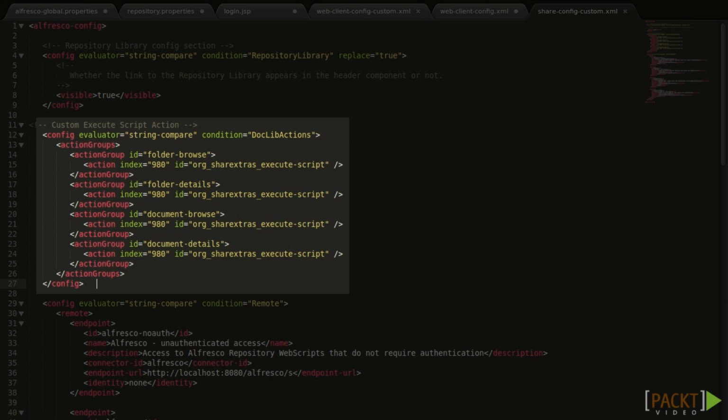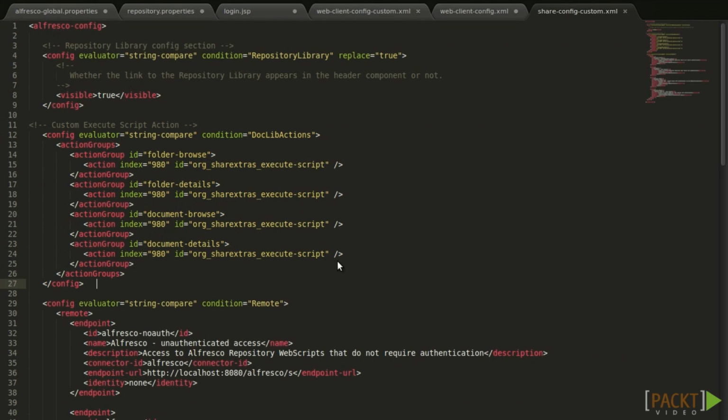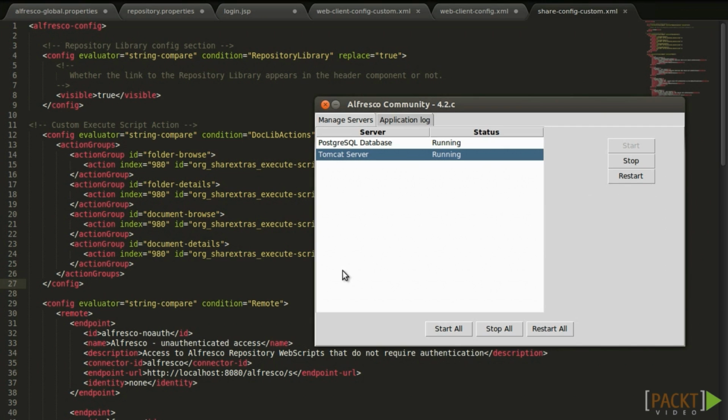As you can see, we have a tag, action groups. This is a set of nodes within Alfresco that has similar characteristics, like all folders, so the action group tag is used to apply a specific characteristic to an action group. This will allow us to see our new library in action.